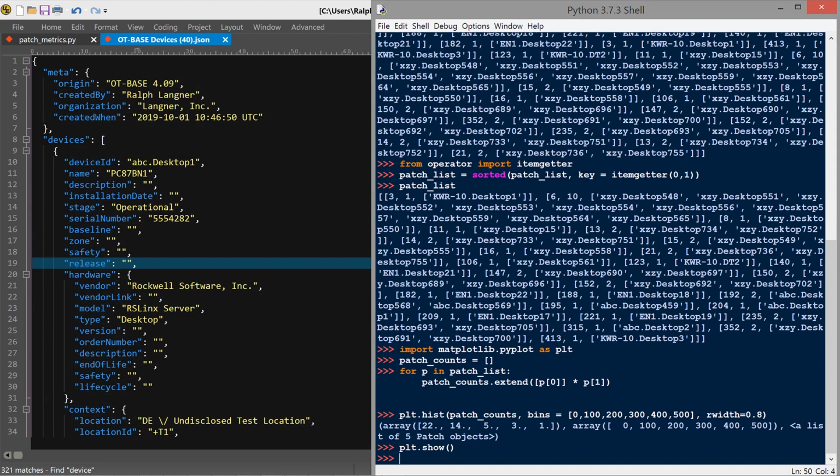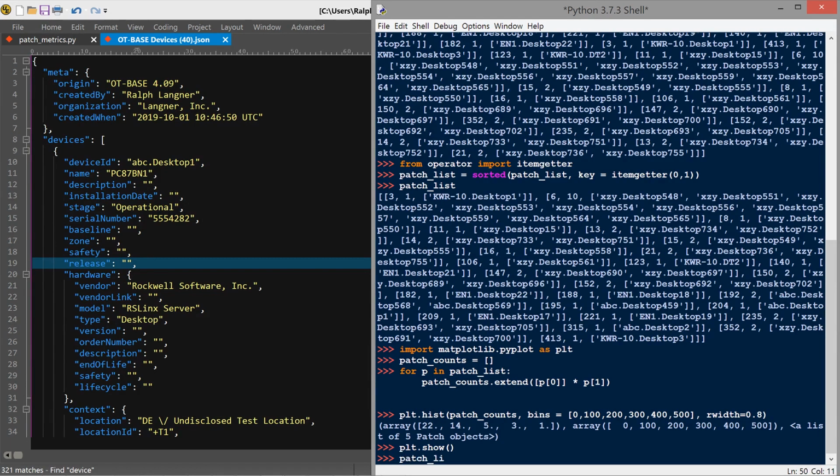What we are going to do next is add the Windows operating system versions to our patch list, to our result list. And as you can see in the array that is still up on top of our program statement, we only see the device numbers and the identities, but we don't see the operating system version. So let's just add this rather quickly.